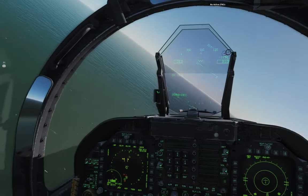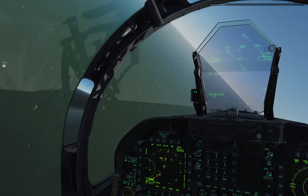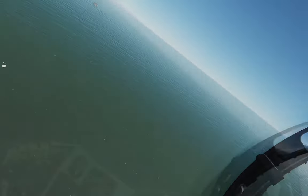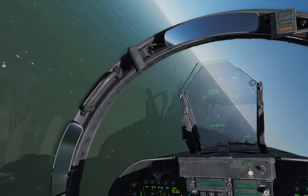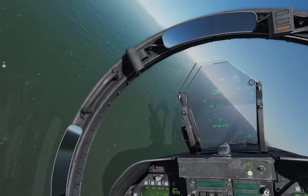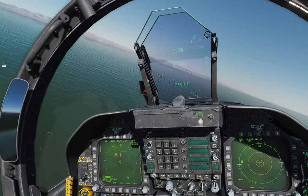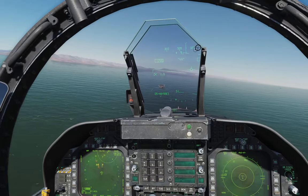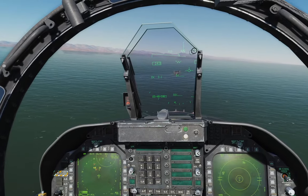Here we go. Let's turn. Verify your flaps are full. Flaps full. Hook down. And how about I go LSO cam if it works? Nope, I'm looking at the new Stennis again. Yeah, it doesn't work.